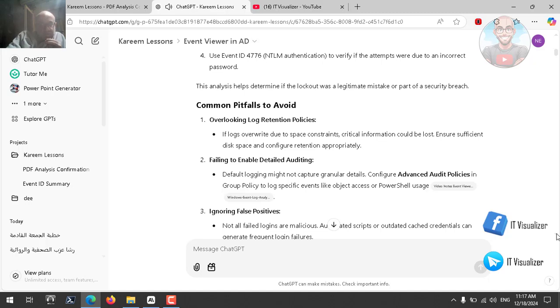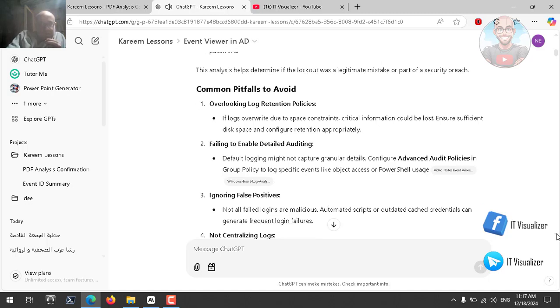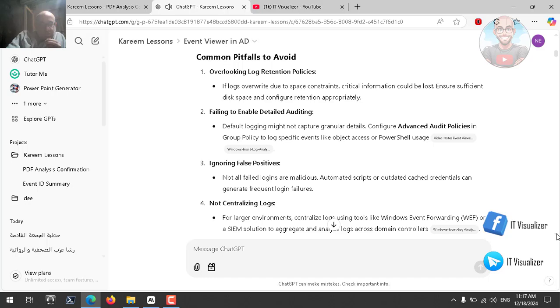Common pitfalls to avoid. 1. Overlooking log retention policies. If logs overwrite due to space constraints, critical information could be lost. Ensure sufficient disk space and configure retention appropriately. 2. Failing to enable detailed auditing. Default logging might not capture granular details. Configure advanced audit policies in Group Policy to log specific events like object access or PowerShell usage. 3.